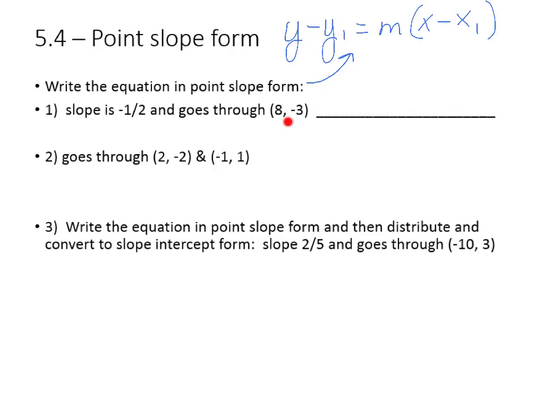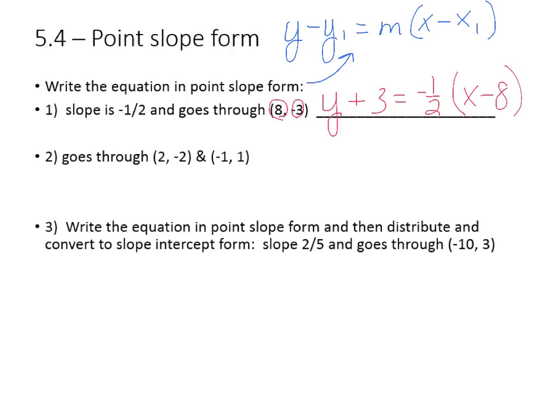Well, look at what they gave you. They gave you a point and the slope. That's what you need to write this equation. All you do is plug it in. You leave the first y there minus the y value, which is negative 3. So that's actually going to be y plus 3 then. So y plus 3 equals m, your slope, negative 1/2, and then x minus your x value, which is 8. And you get to be done. That's it. That's point-slope form.